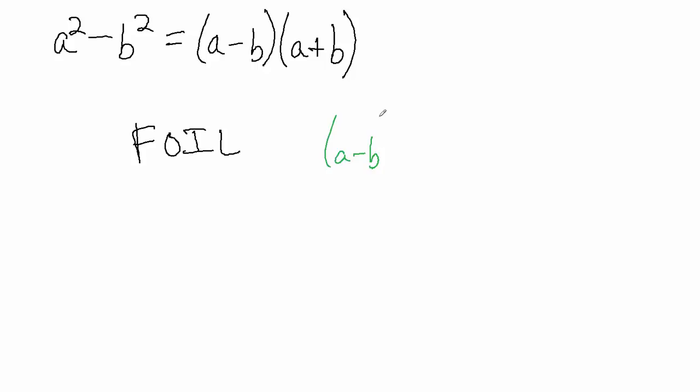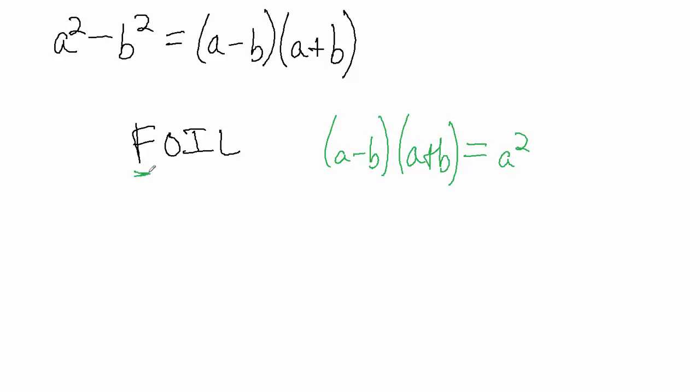So if we apply that here, what's going to happen? Well, a minus b, that quantity times the quantity a plus b. So we could just distribute the a minus b into the a and the b, and that's essentially what we're doing behind the scenes. But foiling, if we have something minus something or something plus something, and we multiply it together like that, we could use this foiling technique. And that tells us to first multiply the first, so that's a times a, so that gives us a squared.